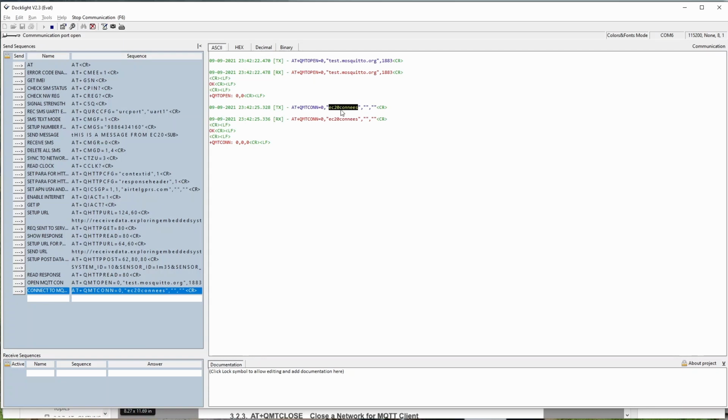Again, just repeating, this should be a unique ID. Else what will happen is, if somebody also tries to connect with EC20, if they come later, and you are connected earlier, you will be knocked off. For example, don't use this connection, because if somebody else is using it, you can give your name itself, it doesn't matter.